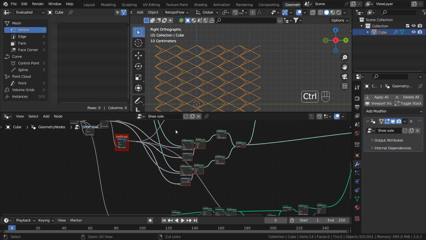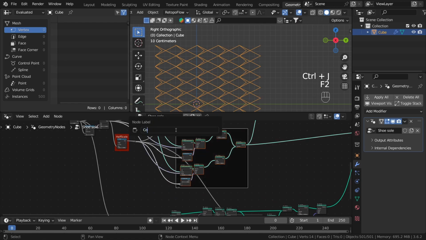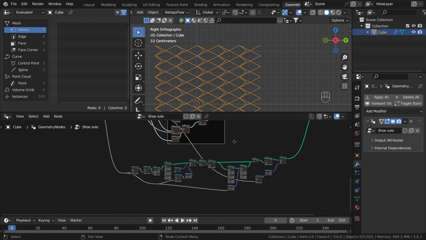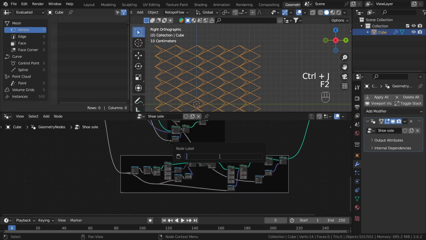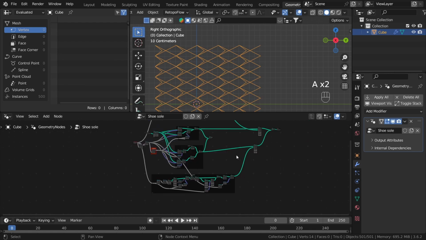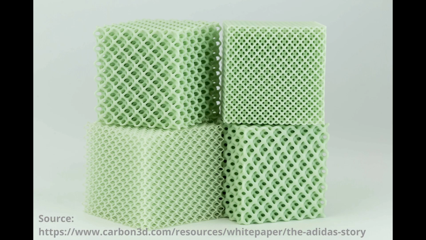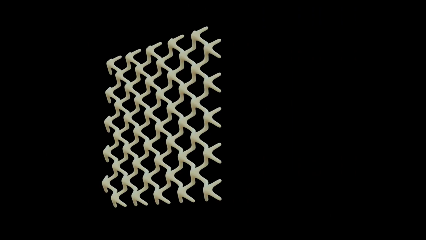This will be connector points. And this will be connector geometry.